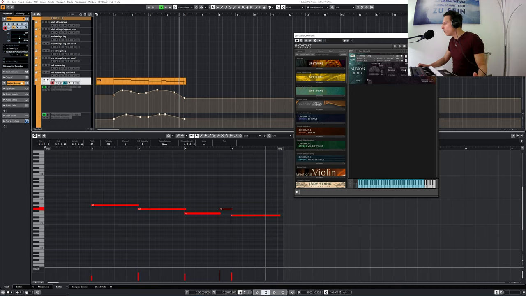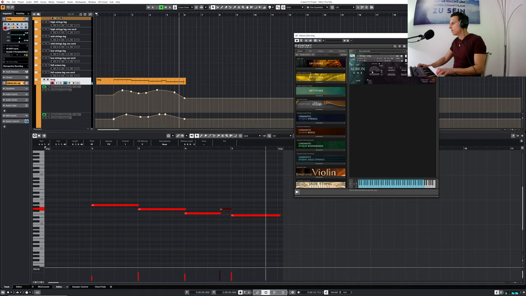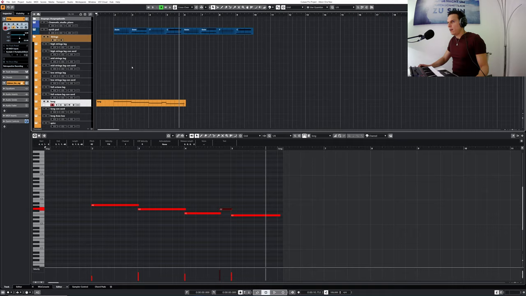As you can see, there is one more slider, the vibrato slider. I left it completely on top. The reason is because it sounds better and more natural. You can listen. So in this situation, I think the vibrato is good to have it here. So we will leave it for now.